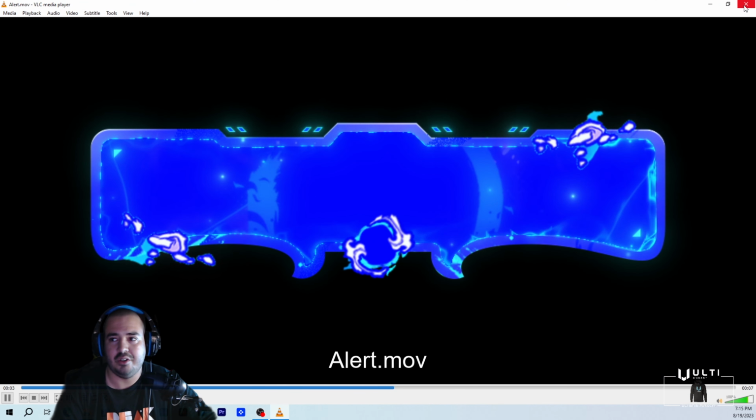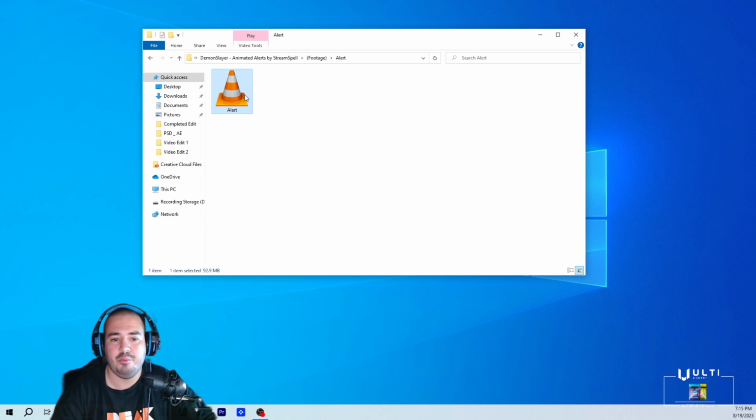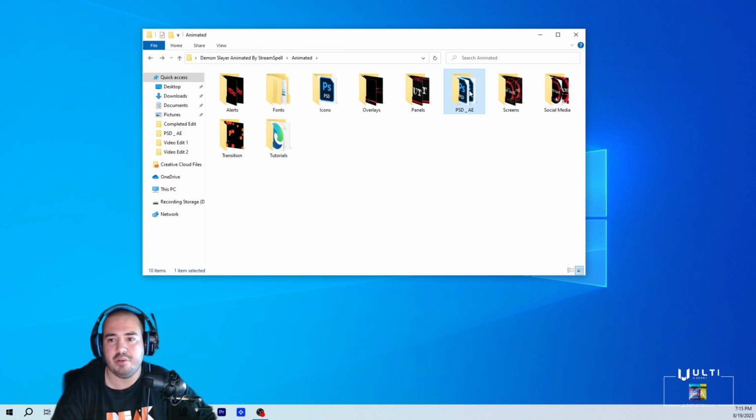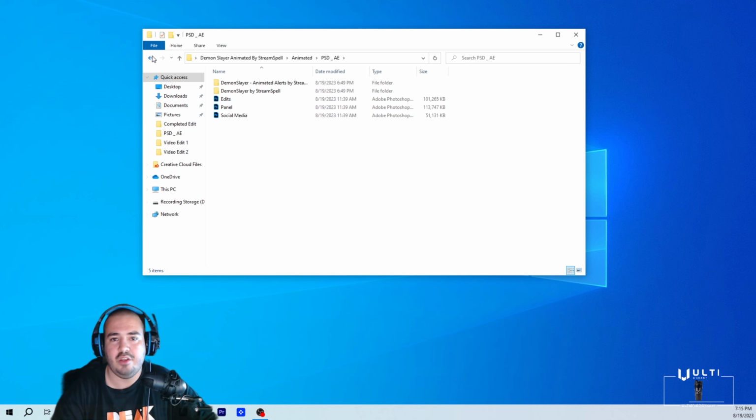Okay, I don't know why it showed that. That's so weird. Oh, because I know why. It's an MOV file, which I believe is something for like Mac users. I don't know why it's working on here, but pretty much you just click on these and you edit things out, and then you got your screens.